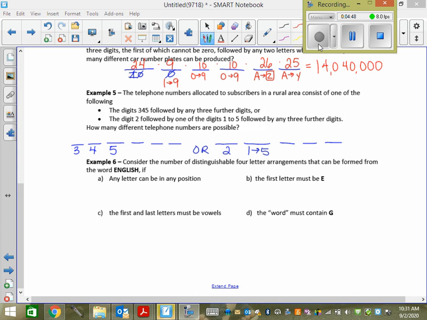So we have to deal with the restricted ones first in each case, right? So, 3, how many options is that? 1, 4, 1, 5, 1. Some people just went 3, 4, 5 is one option, which is totally fine. Like, made them together, right? It's hooked as an area code kind of thing. Totally good. Then we can have 0 to 9 because there's no restrictions. So that's 10, 10, 10, which is 1,000.